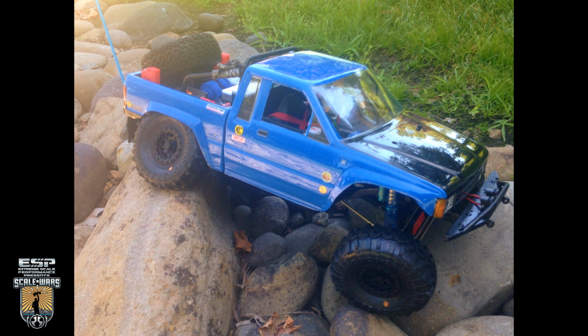Now, this build right here, the project parts list goes something like this. Aftermarket, he says, 10-inch King shocks, Metal Hot Racing transmission casing, RC 4-Wheel Drive Baja Designs lights, Pro-Line 1.9 Super Swamper XL tires, RC 4-Wheel Drive pre-runner style bumper, Pro-Line 1.9 wheels. He says he forgot the name of them. Maybe if you guys know, you can mention it in the comment section down below. Pro-Line Toyota SR5 body, blue and black Tamiya paint, Dinky RC interior.